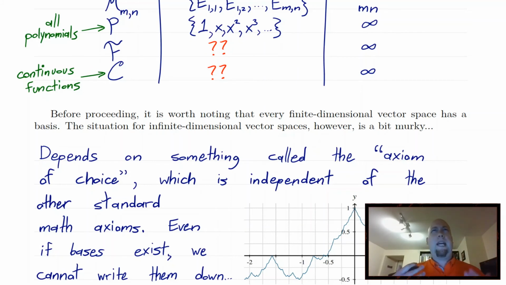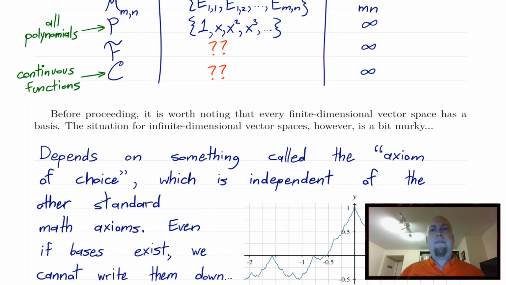And let's try to think about how we could write down a basis for that vector space. Well, you could start off by throwing all of your favorite functions into a set. Throw in all of these guys so that you've got the polynomials to start with. But then there are continuous functions that are not in the polynomials. So maybe throw in e to the x and then throw in ln x. Well, you have to be careful with ln x because it's got discontinuities. Maybe not that one, but 1 over 1 plus x squared. And throw in all of your other favorite continuous functions there.